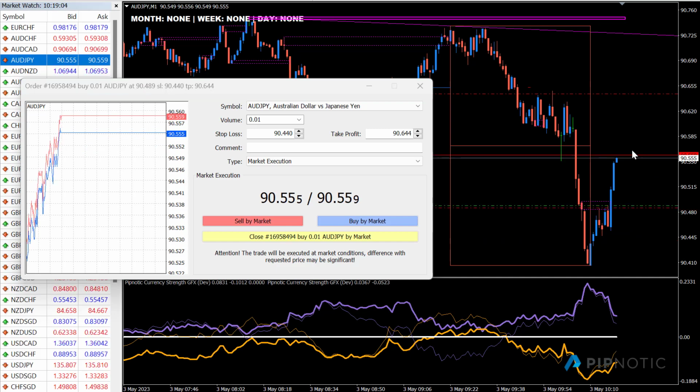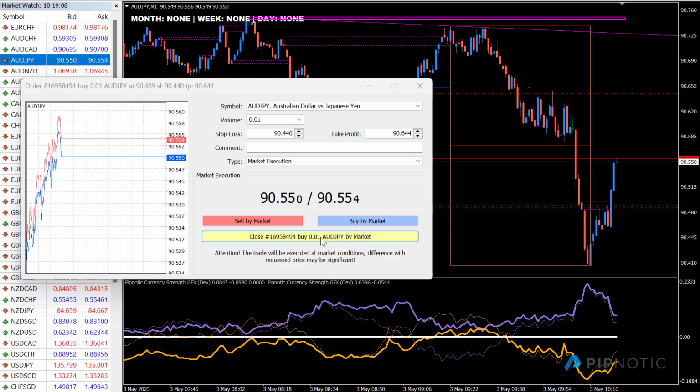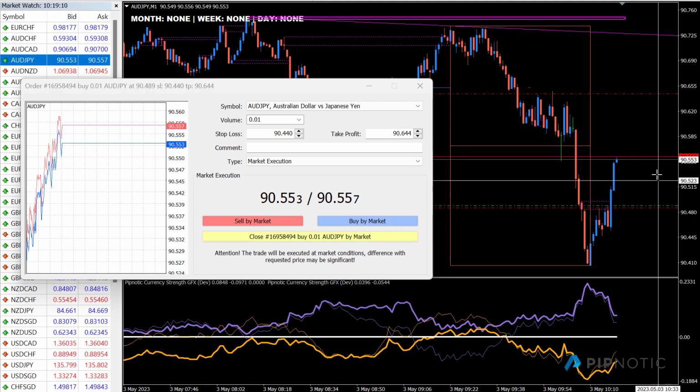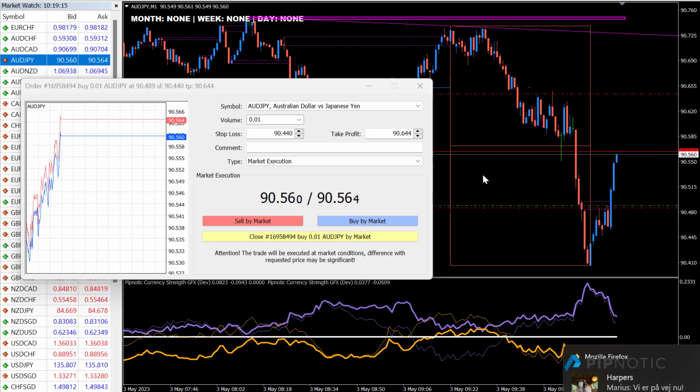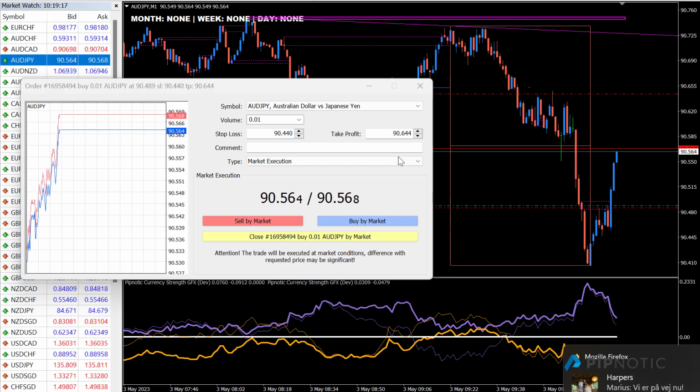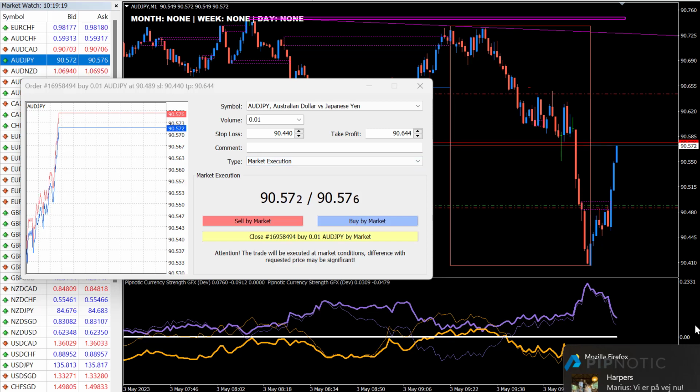We can see the spreads here. There's no risk of being spreaded out. So I'm just going to, I don't know how far it's moved yet. 6.5 pips. Okay, so just going to let this, cool.